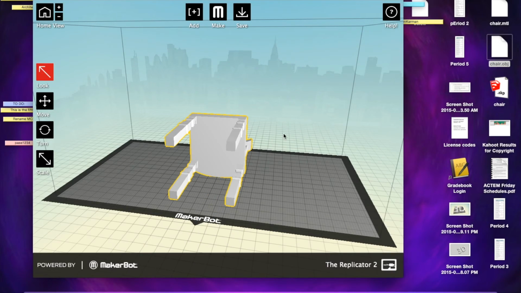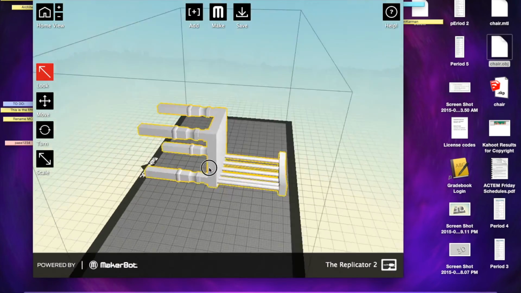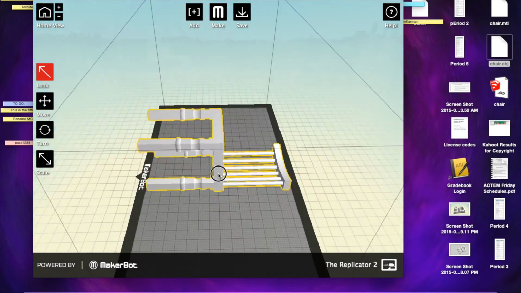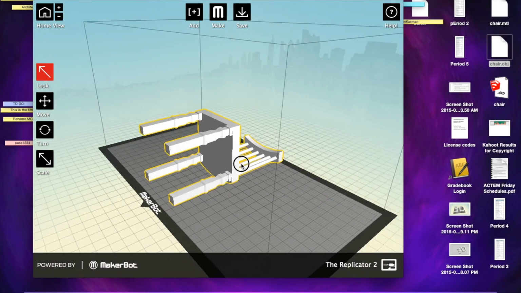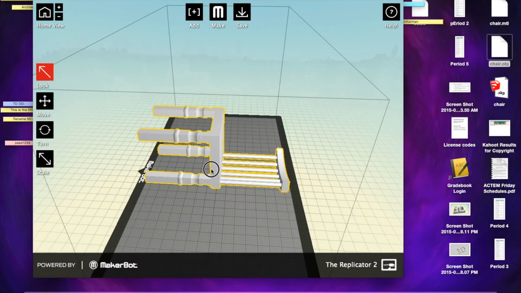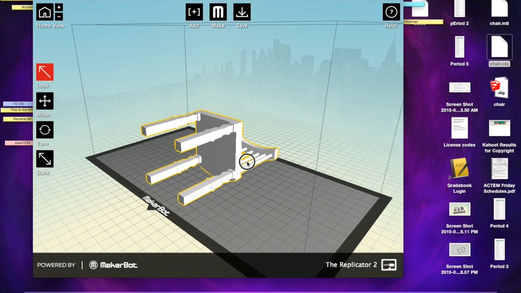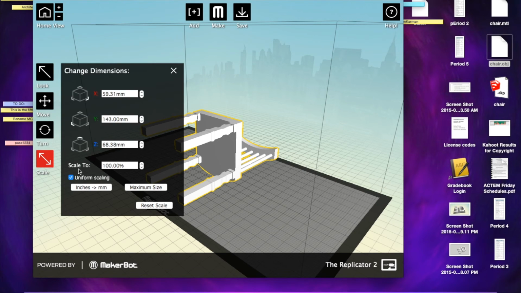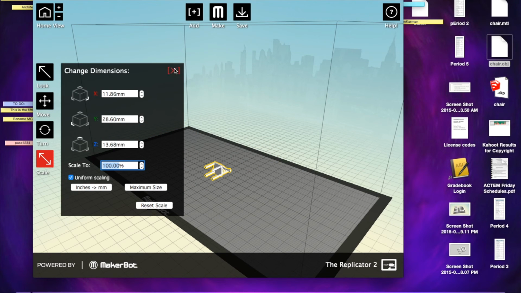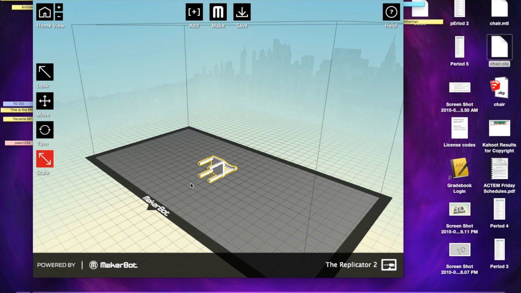Okay, and you can click and drag around, this is what your chair looks like on the 3D printer. Okay, so the 3D printer sees it this way. Now this doesn't look very big, but this is actually huge. So you're going to need to scale it down. I'm going to click Scale 2 times, and there's a percentage here. Scale to what percentage? So I'm going to say, let's scale it to 20%. It's probably good. I'm going to hit Enter. Okay, now that looks really small, but trust me, it will take far less time.